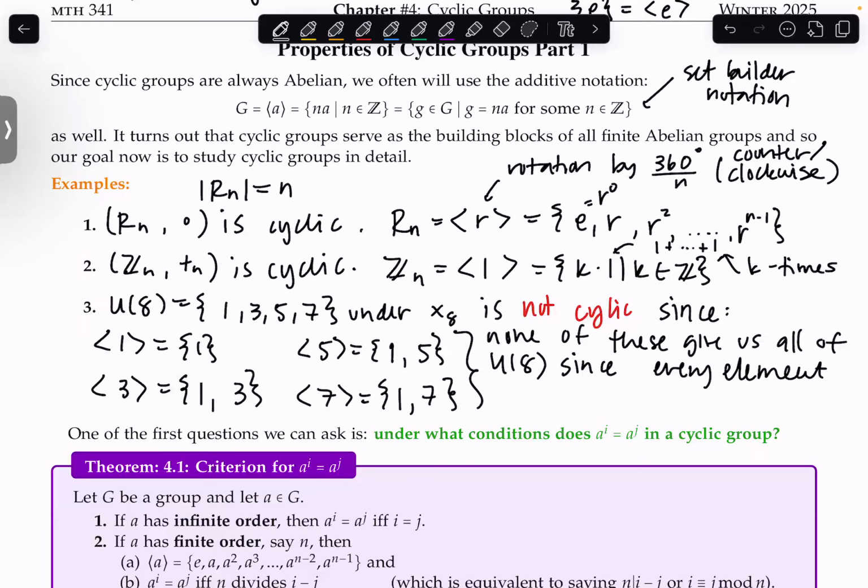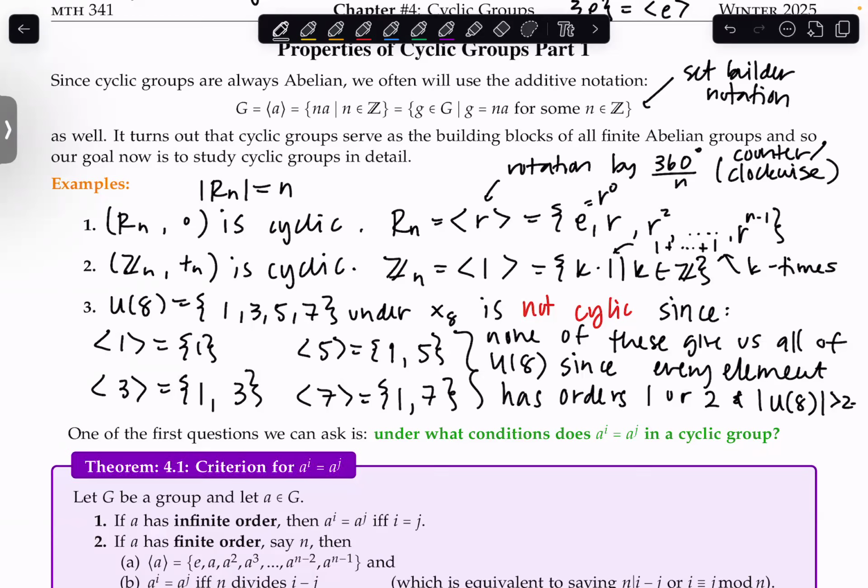And here I can say a little bit more. Every element here has what orders? Less than 4. In particular, 1 or 2. 1 for the identity, 2 for all your non-identities. And the order of our big group here is strictly greater than 2. So if all my elements have order less than the group itself, that's enough for me to know the big group is not going to be cyclic. I can't find an element that will generate all of the elements in the big group. So it can't be cyclic here.